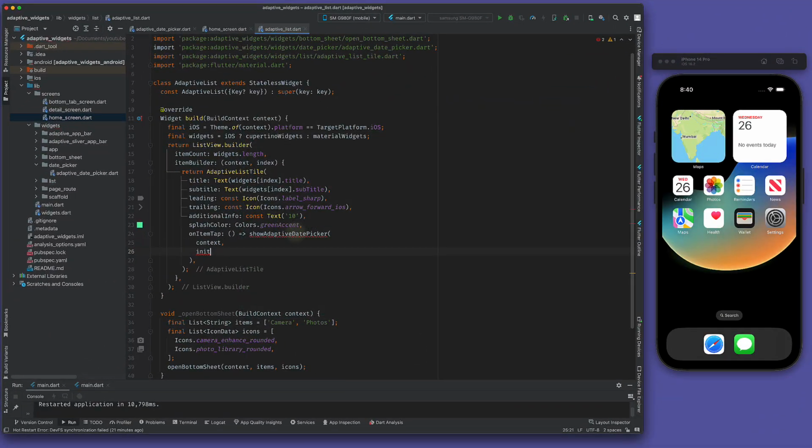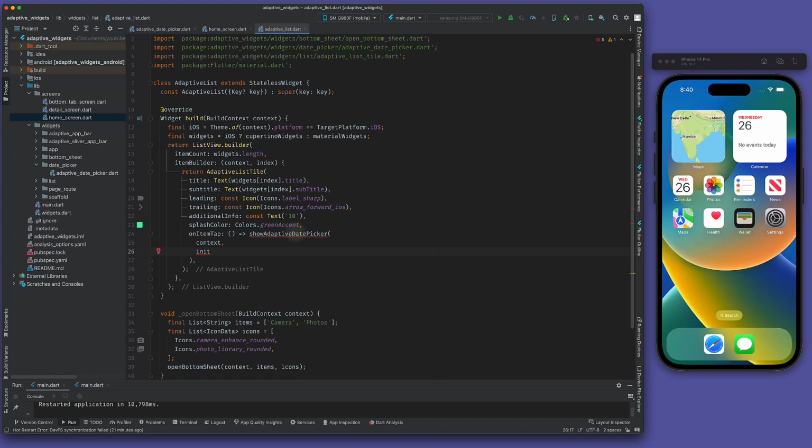So yeah, it's because of the simulator that my machine is hanging. Initial date will be DateTime.now, which is the current time, and then I would like to add a duration of 1 day.